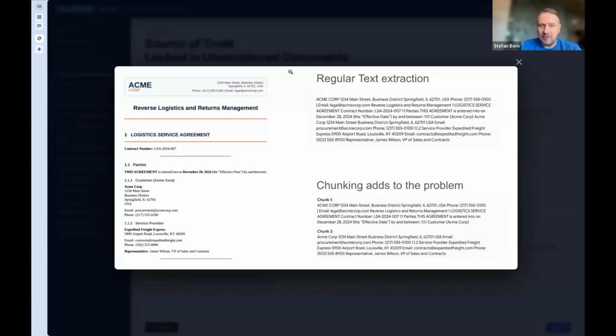What does that mean? On the left-hand side here, we see an Acme Corp document that was given to an agent. In a normal scenario, without advanced processing tools, you might have just a regular text extraction, like the OCR many of you might remember. OCR identifies things on a scanned document and reads out one long string of text.